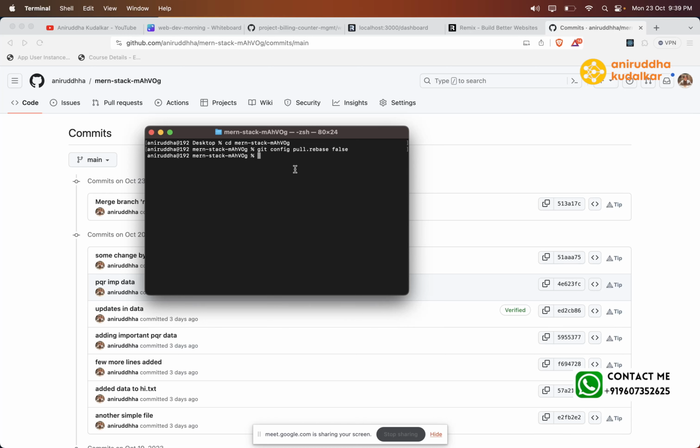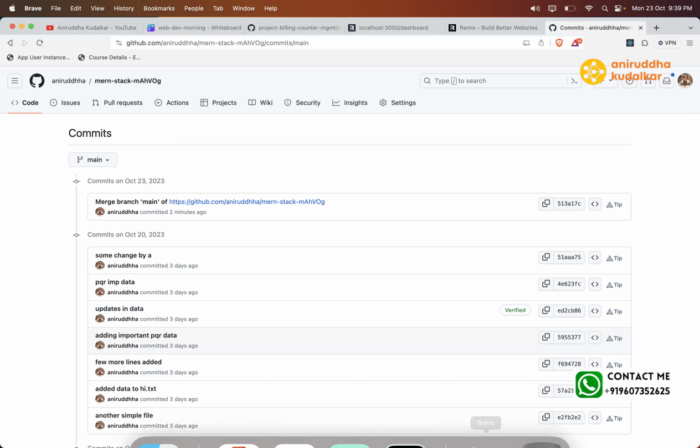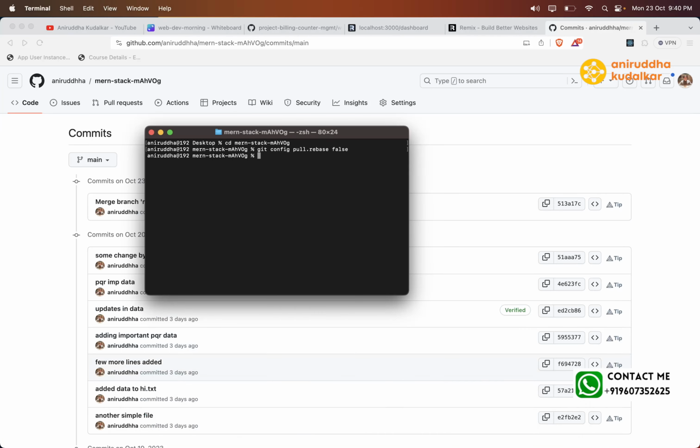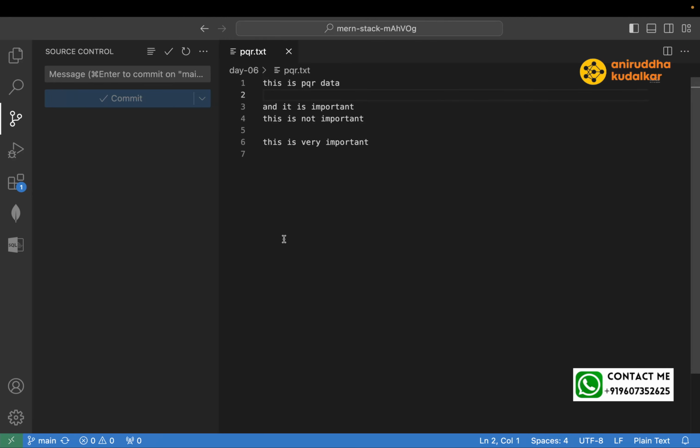What does this particular command, pull.rebase, do? That's what I'm telling you. The local repository has one main branch, and the server also has a main branch, and there are some problems with these branches communicating or merging with each other. Why?